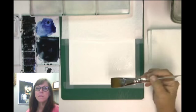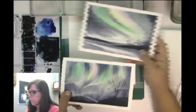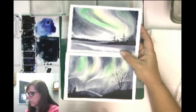Alright, so this is easy because with northern lights, they're constantly changing. You really can't go wrong here. So I've got two options here. I've got one that's sort of sweeping across the sky and reflected in the lake. And then I've got this one here where they're sort of dancing and they're going in every direction. So it's entirely up to you whichever you want to do.